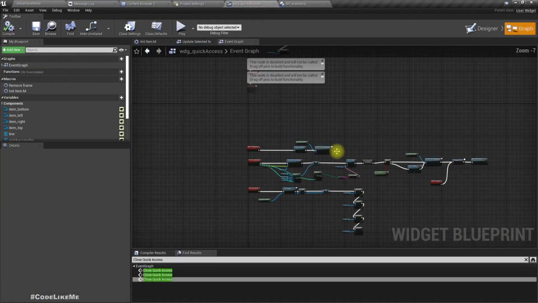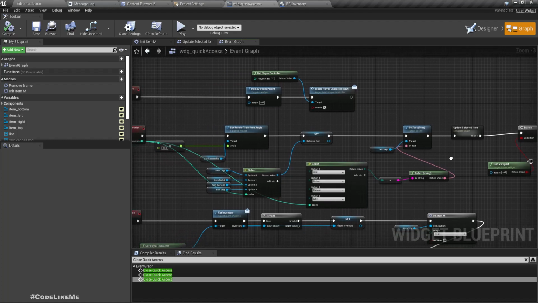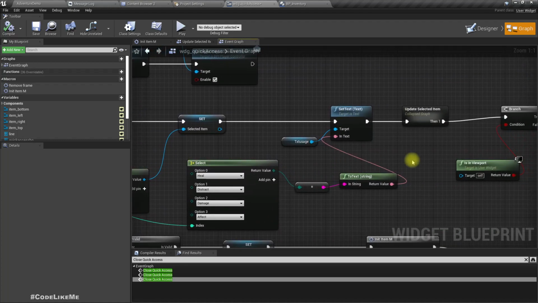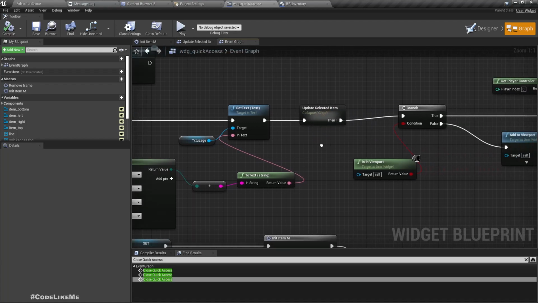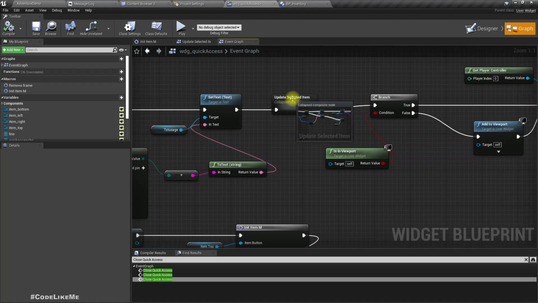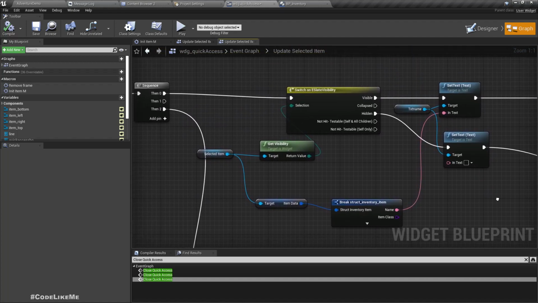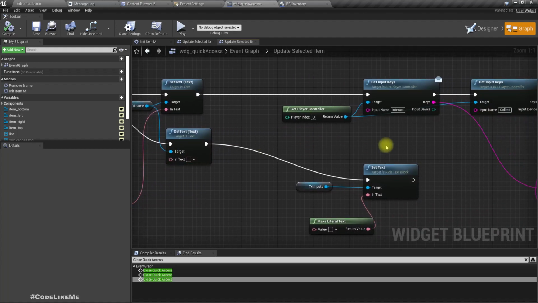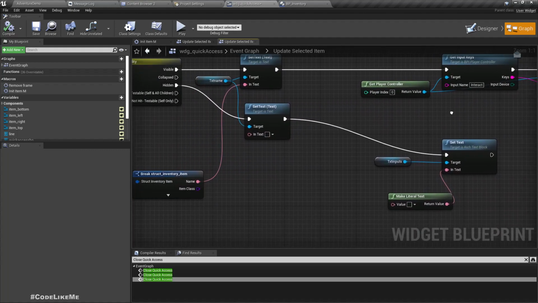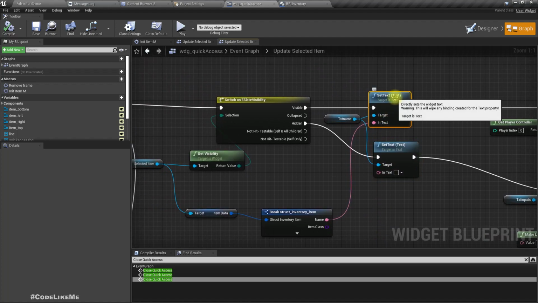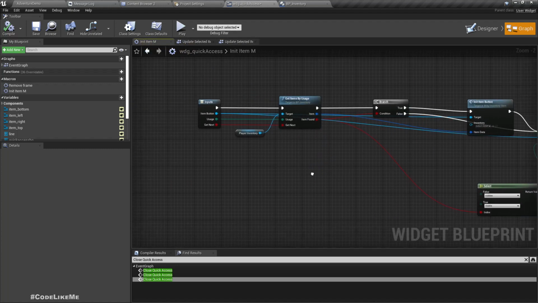So in the widget quick access, after here set selected direction, here we update the selected item and change this get visibility, set the text name here, and it doesn't happen in init item.